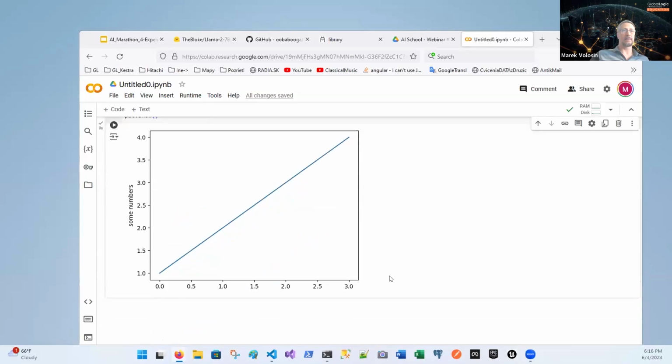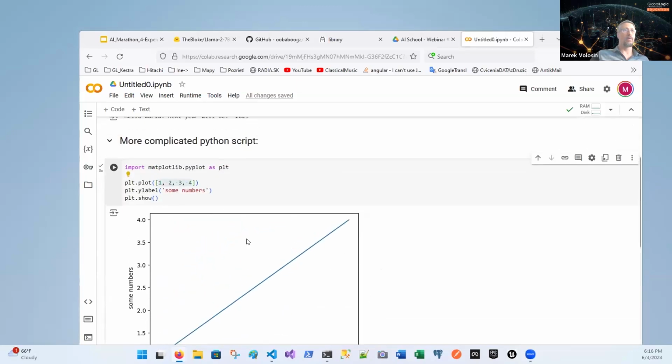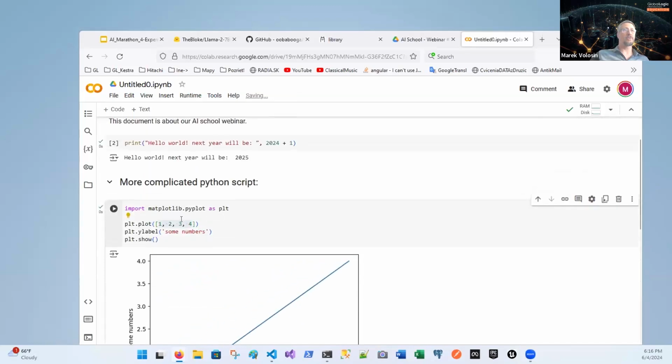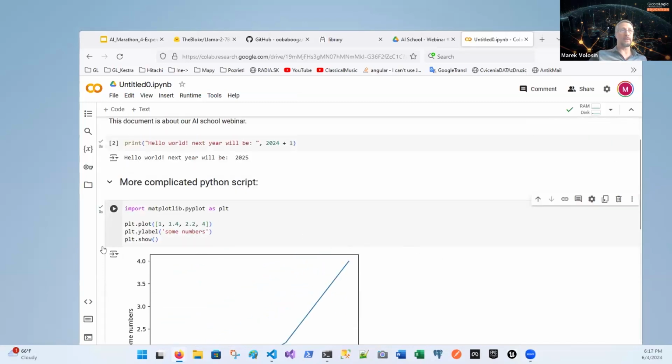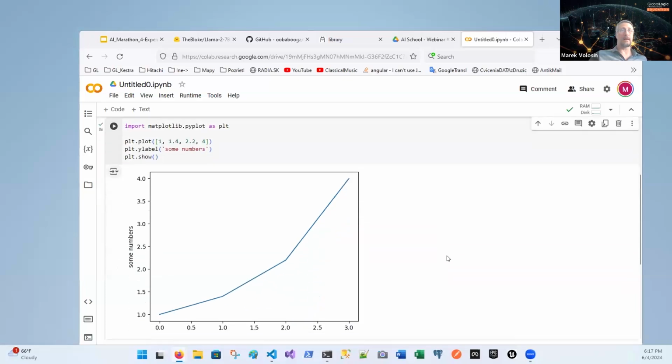I can change those numbers and run it again. You can see that this code is running.